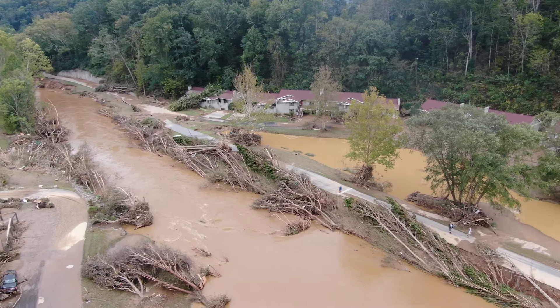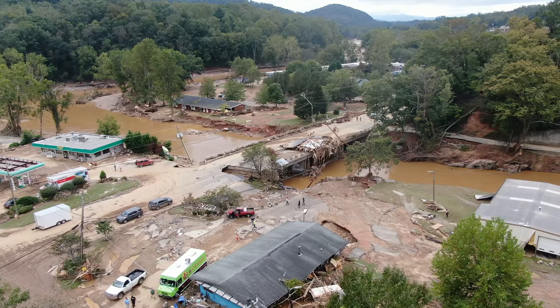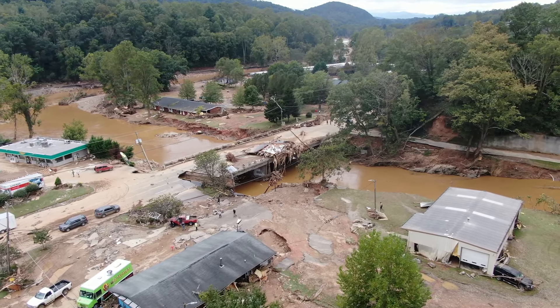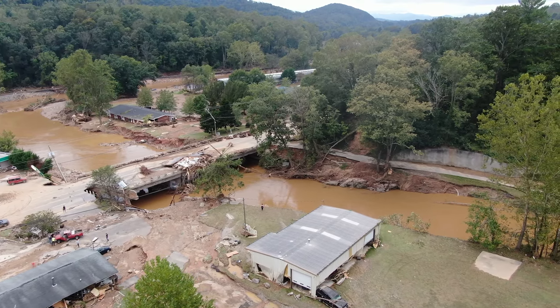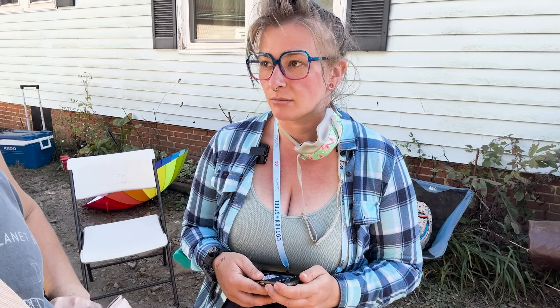'We lost track of people but I think we've found everyone so far. It took a week to find one neighbor I'd been looking for — he had floated down the street on a couch cushion yelling for people to get out and get onto their roofs. He was evacuated thankfully but we couldn't find him for seven days. As for help, we had an incident commander trained in emergency management come in — his name is Russ — and he got us organized as a neighborhood. World Central Kitchen has been feeding us, I've seen Red Cross and Samaritan's Purse on the ground.'